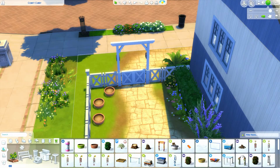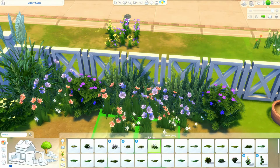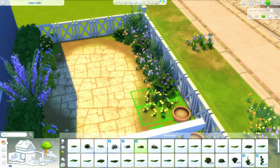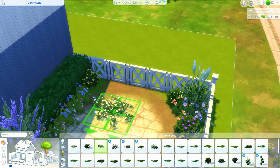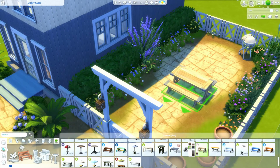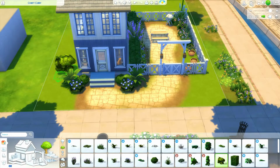I would be so interested in hearing some tiny home stories, because I know no one who has experienced one, and I've never actually seen one in person, but I would really love to. But I think before I give up where I live now and get rid of some of my stuff and pack up and move into a tiny home, maybe I should take a step first of spending a vacation in a tiny home, maybe going there for a weekend or maybe a week and testing it out and seeing how it is before I give up where I currently live. Maybe I should experience it first.